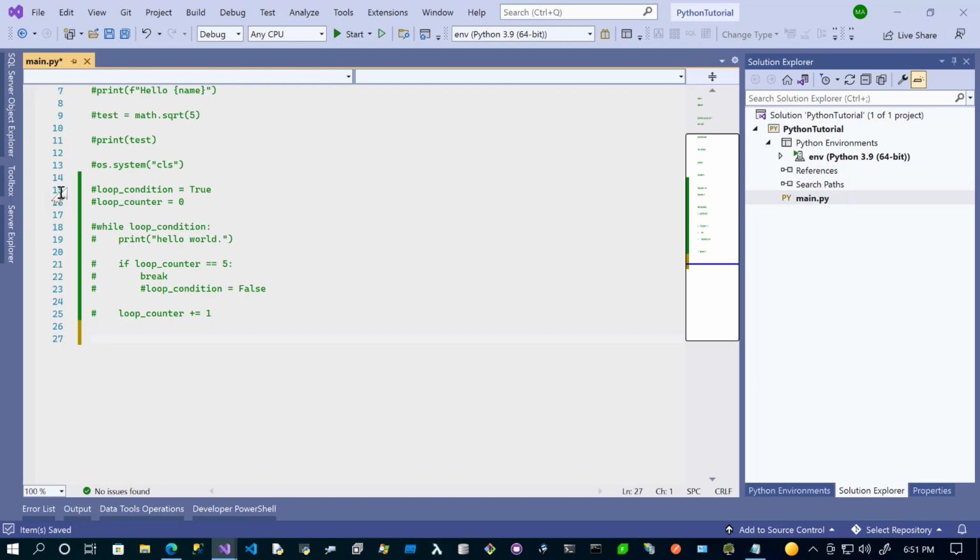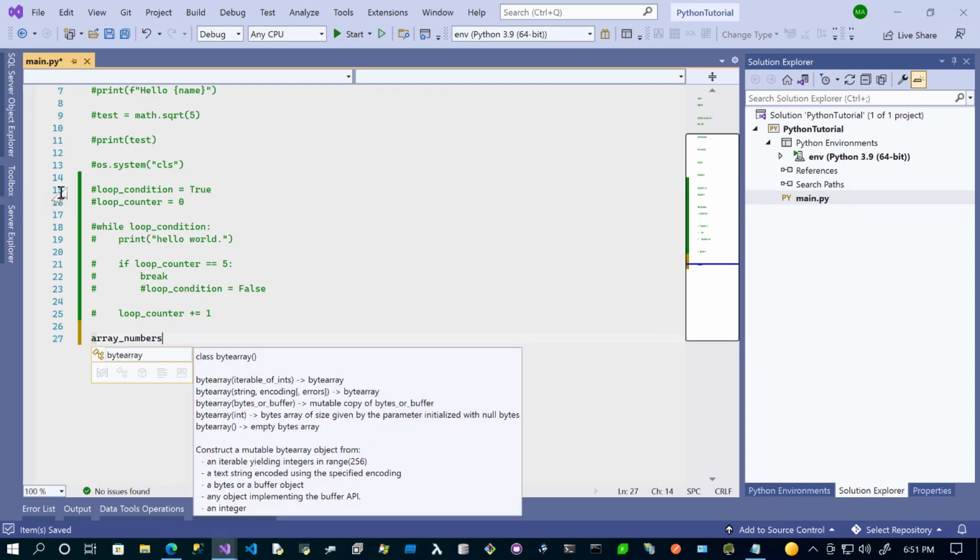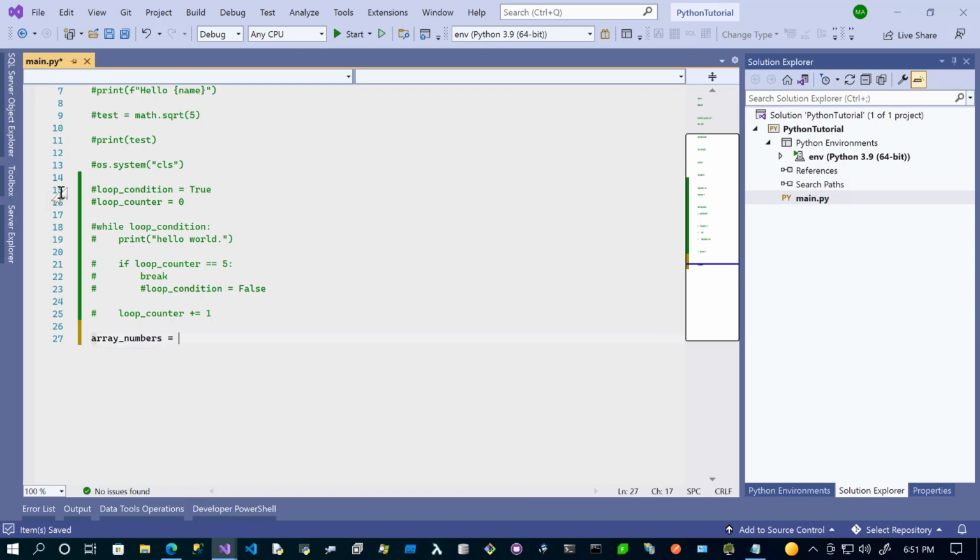Now to do that, let's go ahead and create an array. So we'll create array numbers, and the array is going to be brackets instead of the squiggly lines we had in C#. And we'll say 1, 2, 3. So we have this array now, and we need to iterate through this. In C# you had the enumerator, which would enumerate for you. So in Python, we're going to say for, let's say number, in array numbers.